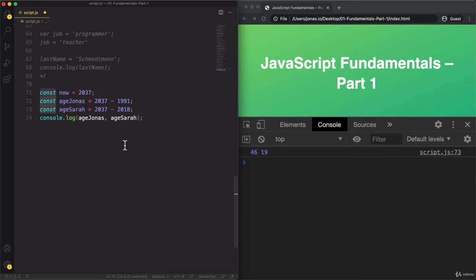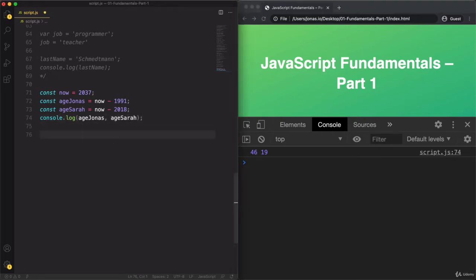Only if I needed to change them, I would switch to let. Okay, and now here I can replace this one with now and this one. And it should work the same, and it does. Great, so that's a very good use case for a variable right there.